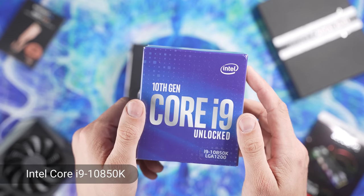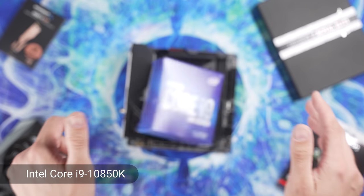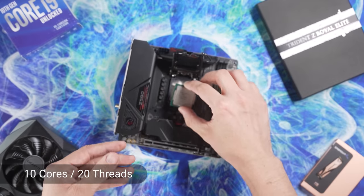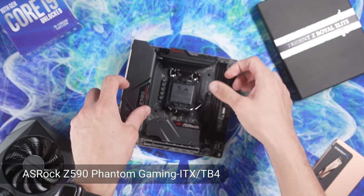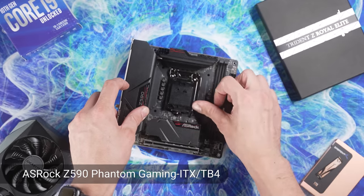It's mini-ITX, but it can fit a high-end system. We're going to be putting in an i9 processor and an RTX 3080 Ti with plenty of cooling to go around. The i9 processor is the 10850K. I actually have this left over from the PC build I did for my dad, where I surprised him with a brand new gaming PC. However, when I did that build, it was the day before Intel launched their 11th gen processors, and knowing that he had an NVMe 4.0 drive in there, I decided to upgrade him and keep the 10850K for myself. So that i9-10850K has 10 cores, 20 threads, and it's going into the ASRock Z590 Phantom Gaming ITX motherboard with Thunderbolt 4.